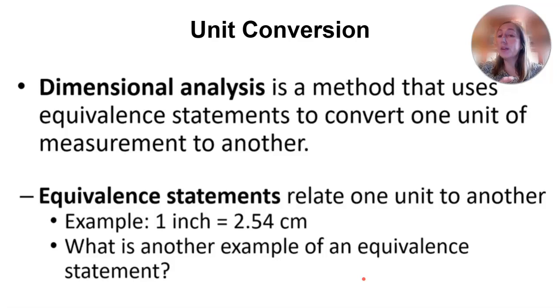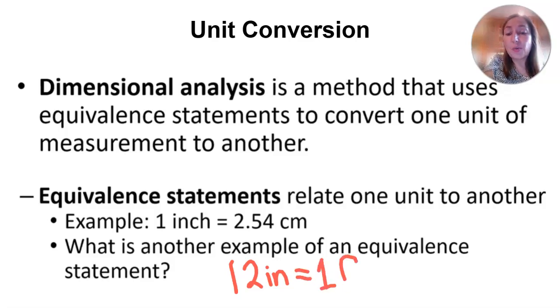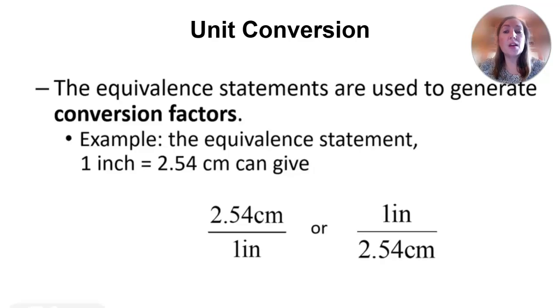For example, 1 inch has 2.54 centimeters, right? Every inch is about 2.5 centimeters. So what's another example of an equivalent statement? There are lots in everyday life. How about a simple one? Do you know how many inches are in a foot? If you grew up like I did using the British system, you know that 12 inches are in every 1 foot. So it could be some easy equivalent statement that you happen to know.